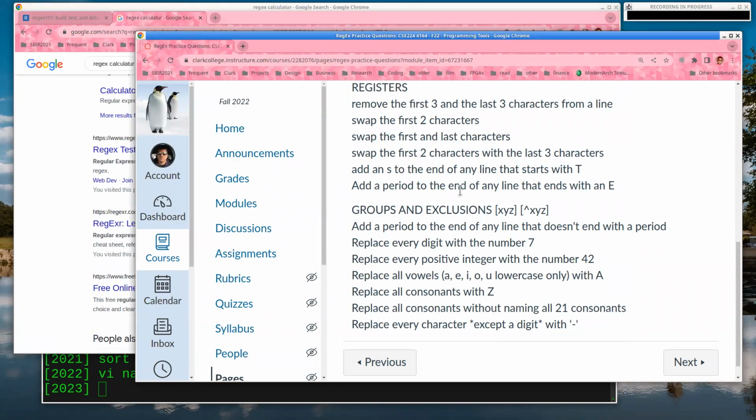I'm not going to give you something really long and horrifying on a test, right? But I may give you a pretty simple regular expression and ask you to show me what it does to a set of input lines. And so some of the simpler things, the anchors, the wildcards, using registers, that kind of stuff is all fair game.